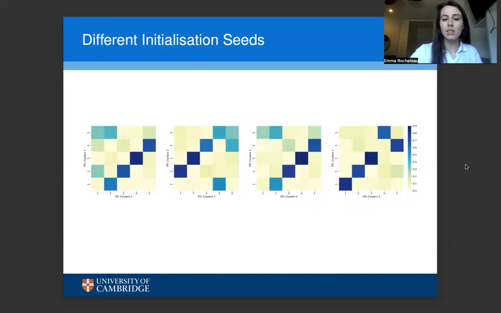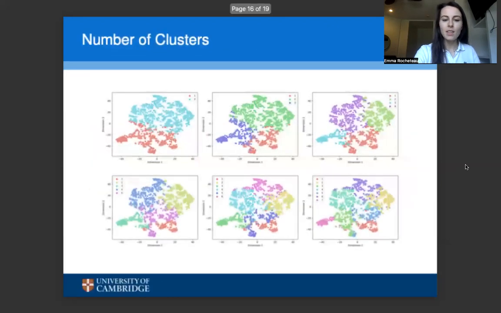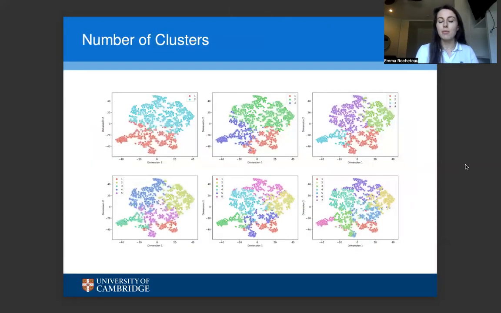We performed a similar study with different random seeds for the TPC encoder, and this showed a greater degree of reproducibility, as expected, because it's the same encoder. And finally, we looked at what would happen if we vary the number of clusters. This is interesting because we noticed that as we progressively add clusters, the clusters seem to slot into the existing structure rather than completely disrupting all of the decision boundaries between clusters. This is encouraging because it means that we're picking up consistent phenotypes, and these then get subdivided.